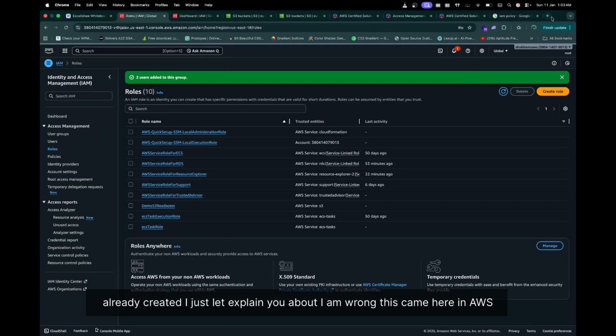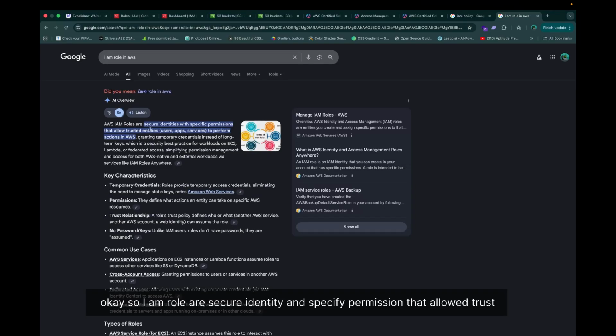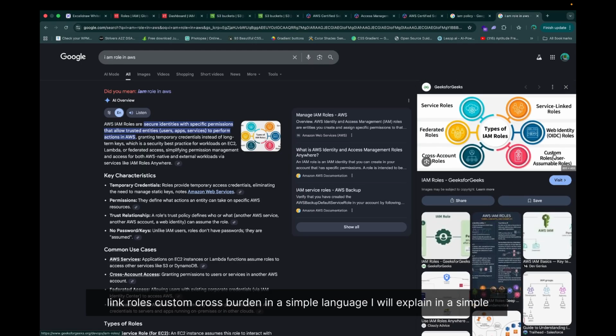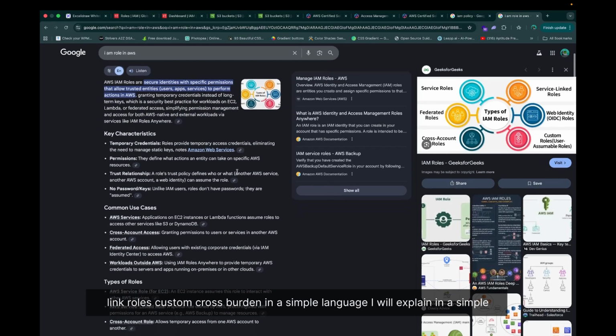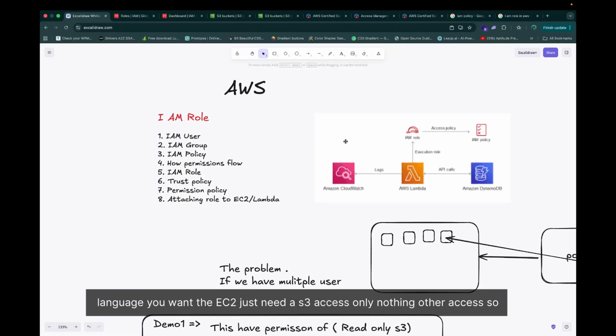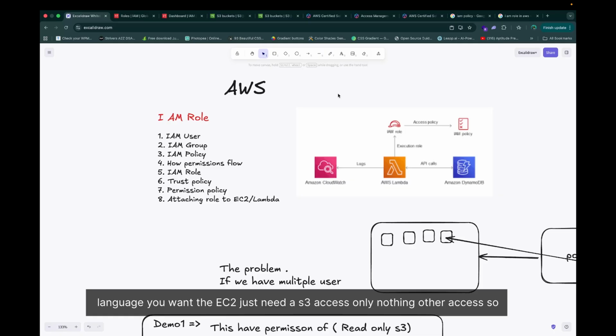Let me explain IAM roles. IAM roles are secure identities with specified permissions that allow trusted entities, such as users, apps and services, to perform AWS actions. Here we see service-linked roles, custom, cross-account, federated. In simple language, if you want EC2 to have S3 access only and nothing else, you can pass a role to an AWS service so it can do just these things and nothing else.